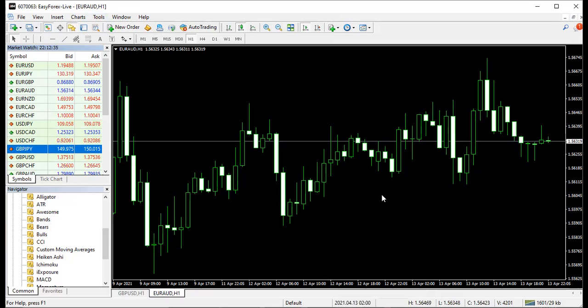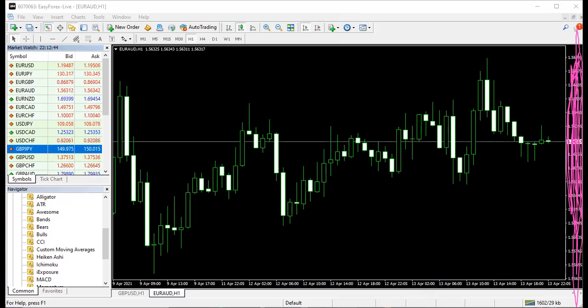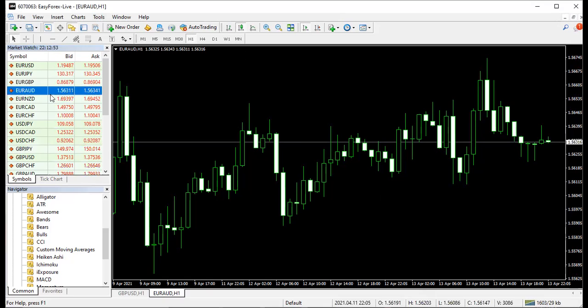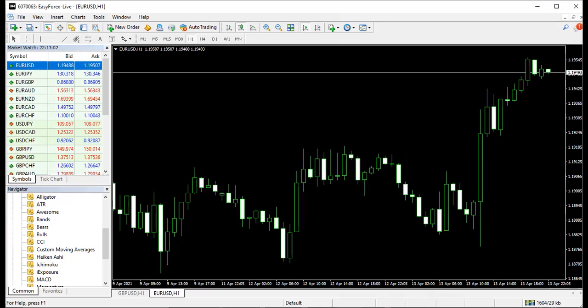Now, aside that, let me end with this. The last thing I want to talk about is the price. At the left corner here, you see the price. There are some figures here. The figures here are for each of the currency pairs, the price of each of the currency pairs. Is that okay? So if I choose a different pair right now, you will see the price. If I choose Euro AUD, these are the prices that will show sideways. If I choose Euro USD, you will see the price at the sideways here.